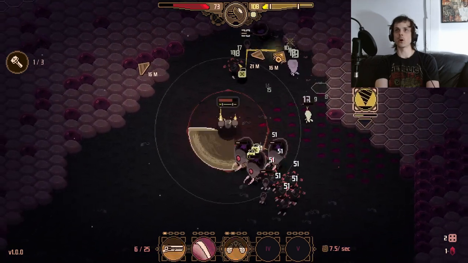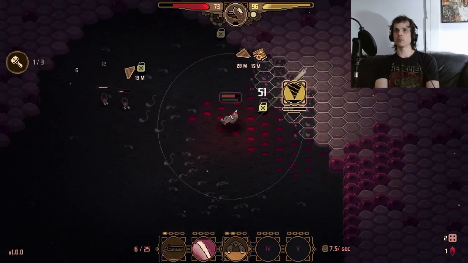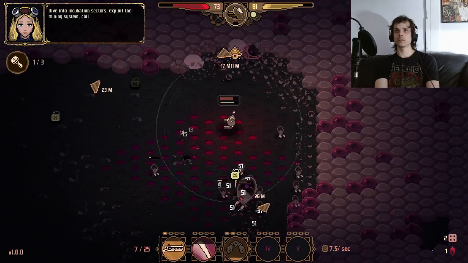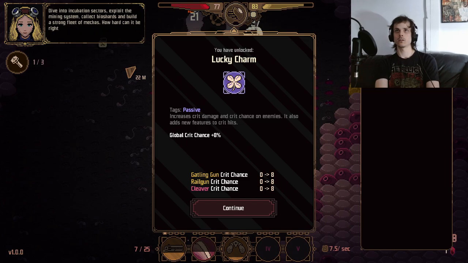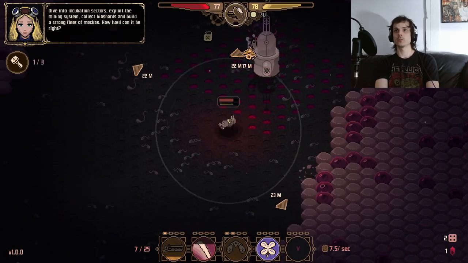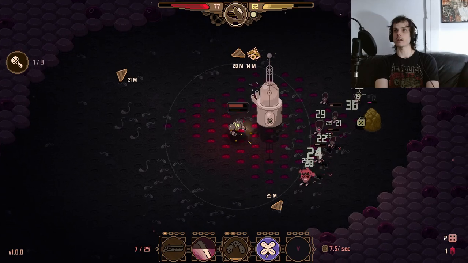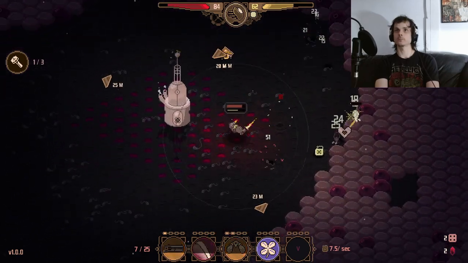So it might not always be best to go with guns. I wonder if there must be buffs that help me with energy consumption or fuel consumption. Shoot! That was an accident. So luck increases crit damage. Whatever. Did not mean to do that, but it's fine.